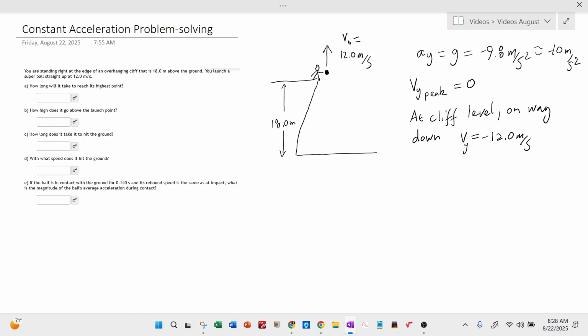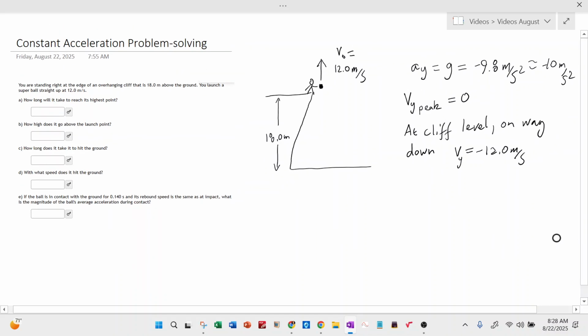So for instance, I can sketch that position time graph. Oh, my bad. I just realized, depends on what I call zero position, how this position time graph is going to look. So let's think about that for a second. Let's call this initial position, I'm just going to assume that the ball is launched from 18 meters above the ground. They don't tell you the height of the person, so there's no other number to work with.